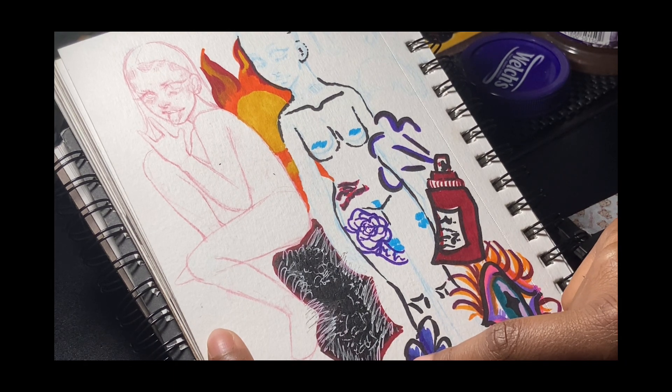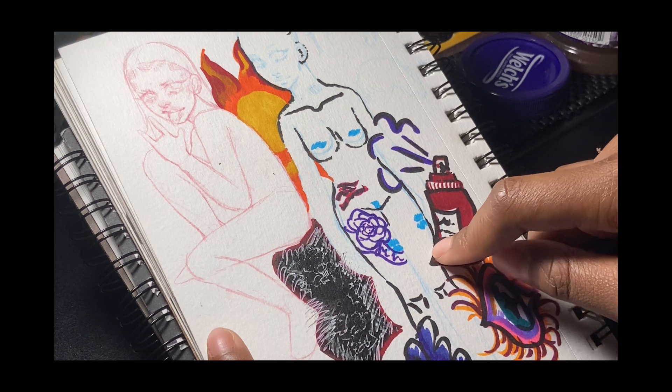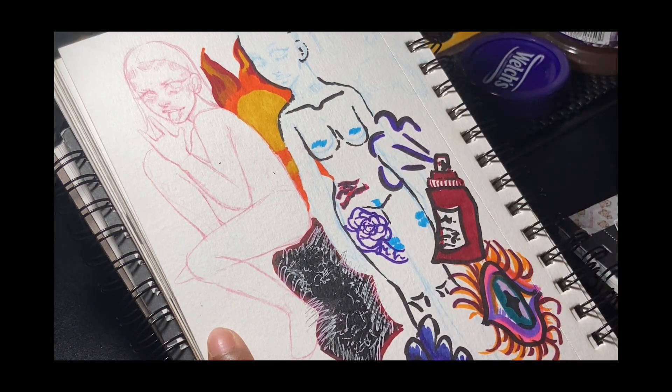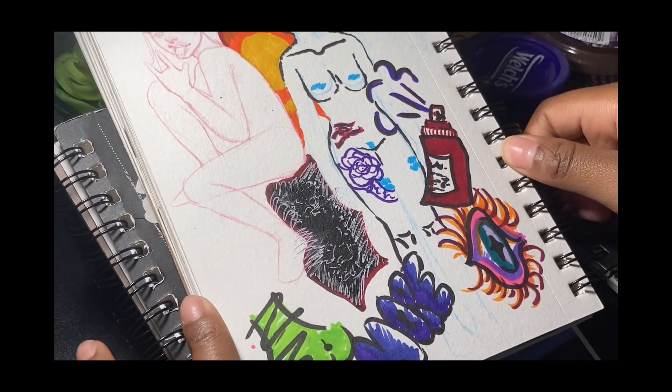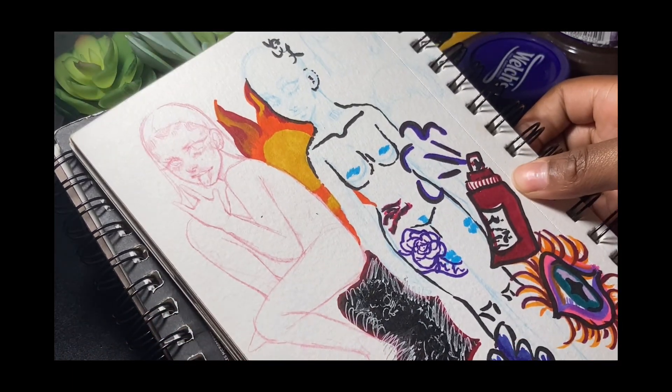And then my actual love interest around this time — I let her literally draw on my sketchbook and I'm upset about it to this day. After she was done I just looked at it and I was so disappointed in what she did. I don't like it — it just makes me so mad seeing this.